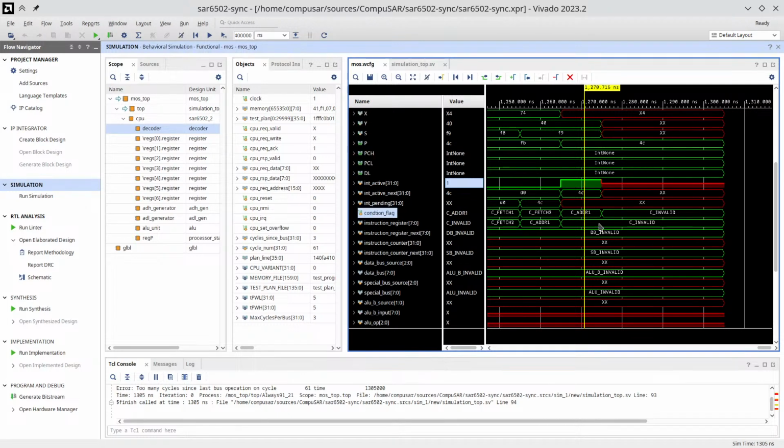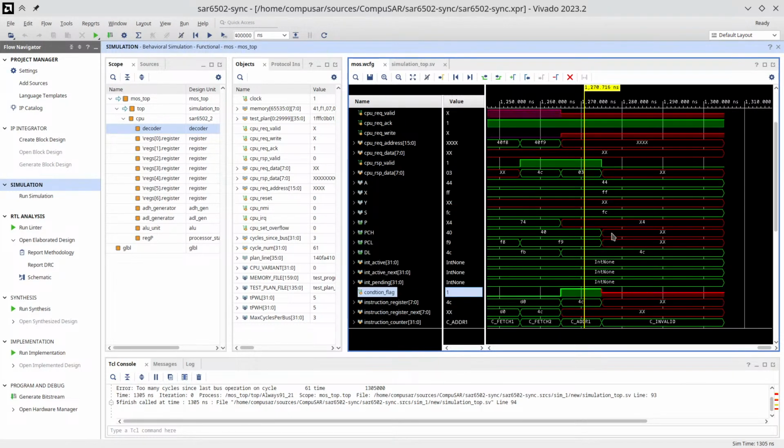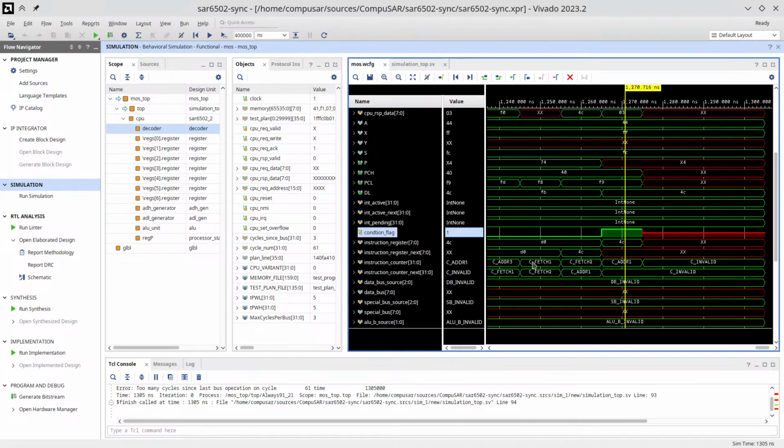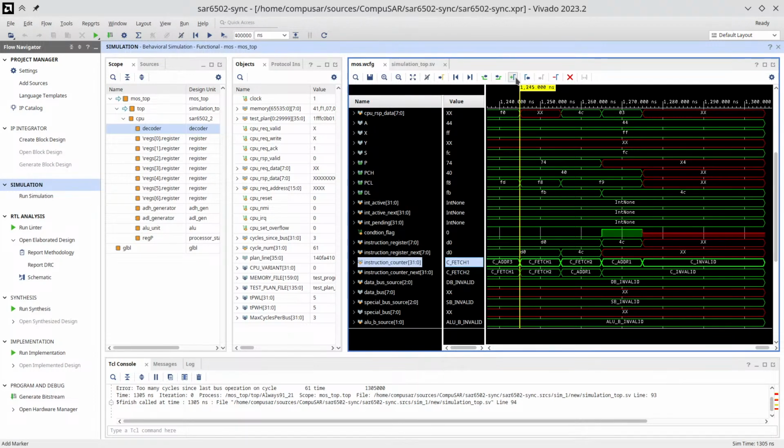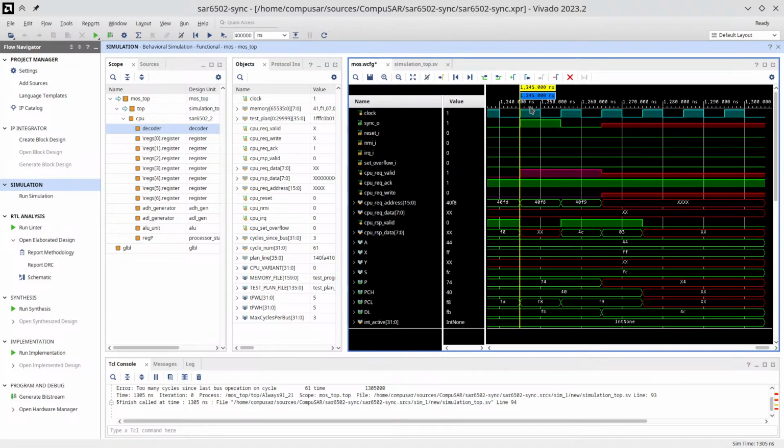So, we are on the fetch instruction here. And the instruction we actually fetched is 4C. Okay. 4C.